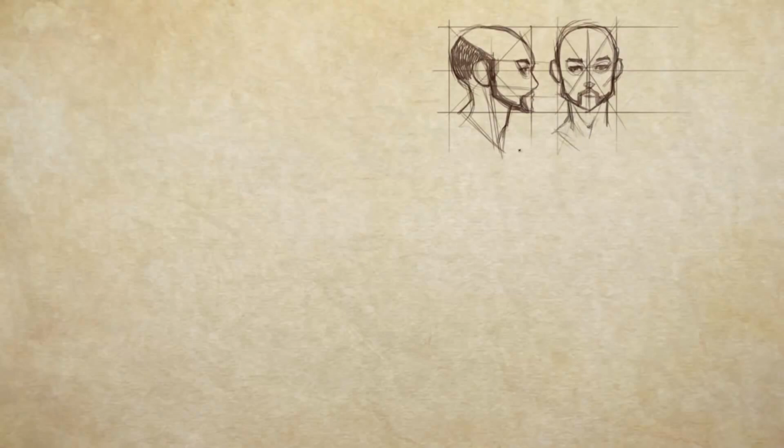So I'm starting out by just doing a side, and I'll do a basic front view of the proportions of the head. And the X's you see, like you see I joined the corners, that is to find the center of the face. So if you join any rectangle, the corners from one side to the other, and where those points cross is going to give you where the middle of that rectangle is. And then you can create a line straight up and down, and that creates the center of the face, and a horizontal line that cuts the face in half, and it's very effective. So I can use the side view and use it to check where the things in the front view are.